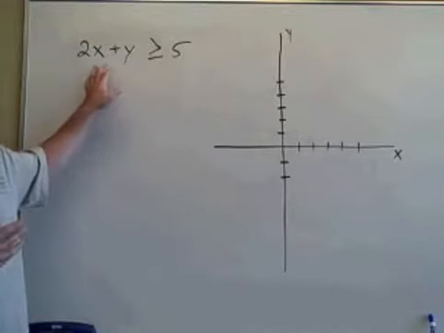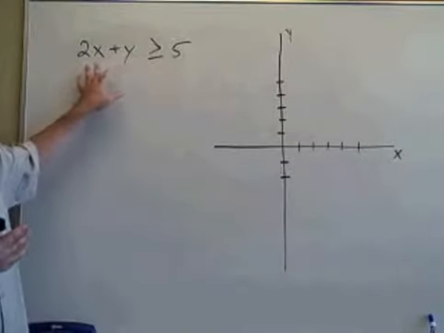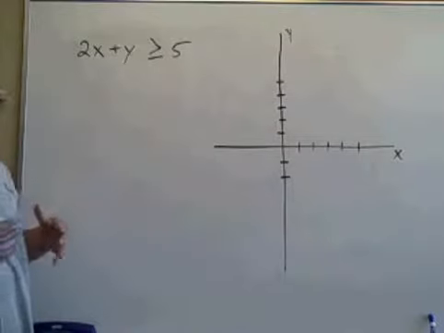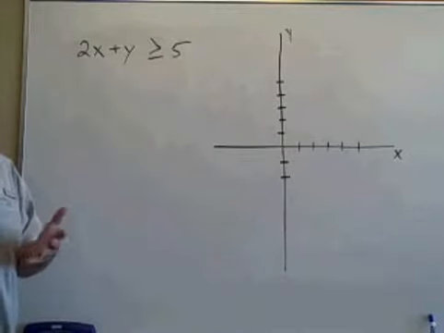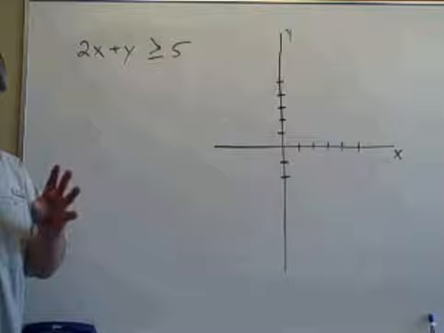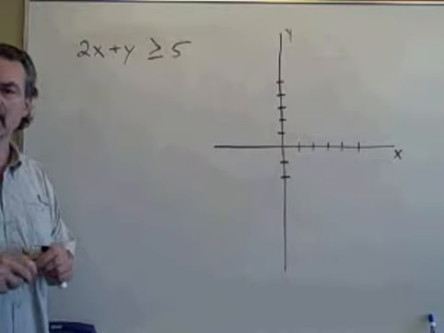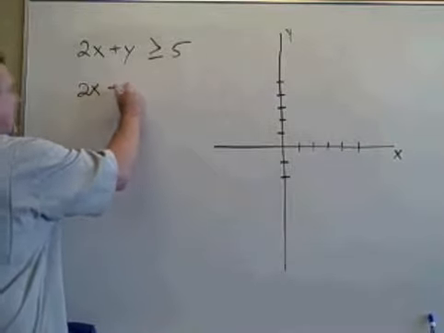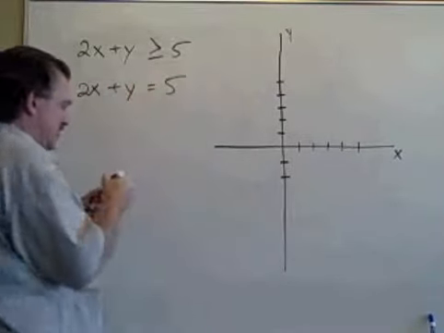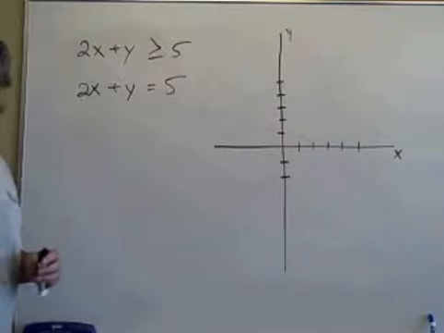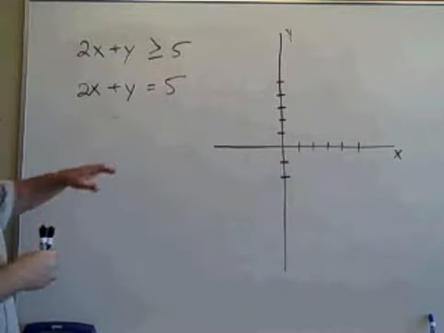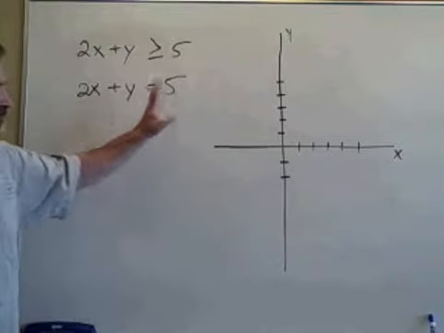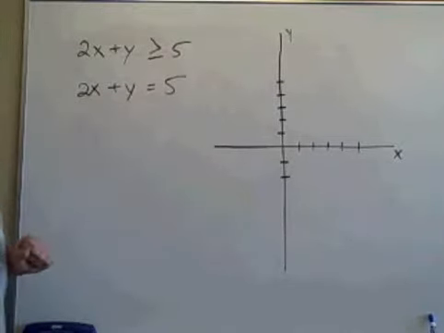We do the same thing for linear inequalities in two variables. We are going to express their solution set with a graph. And where we start is to first establish the line by first graphing the linear equation in two variables. So step one in expressing the solution set of a linear inequality in two variables is to express the solution set of the linear equation. I'm going to draw the line that's related to that equation.